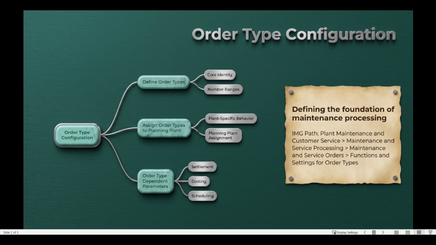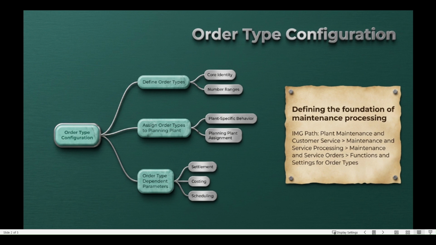Okay, I think the equipment one where I have described the number ranges. So the second thing is assigning order types to the planning plant. Now this is also very important. Suppose you have 20 or 30 planning plants, and for every planning plant there might be a scenario where the same order type should not be required. Suppose, for example, I am configuring the YBA1 order type, and it should not be available across all 30 planning plants. It should be only available for 10 planning plants, right? The customer does not want to roll out that order type for the other planning plants as well, right?